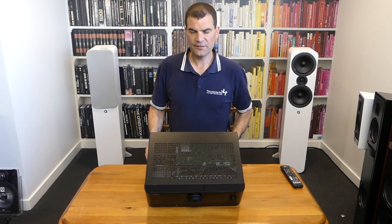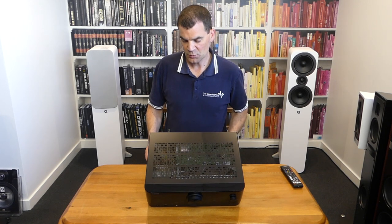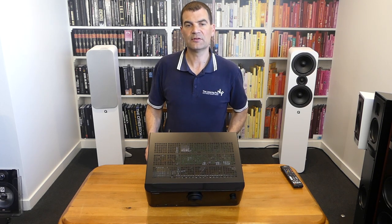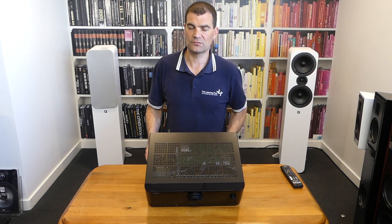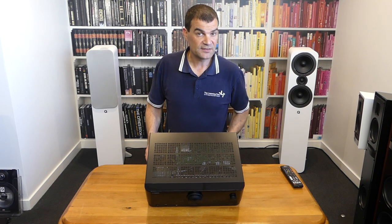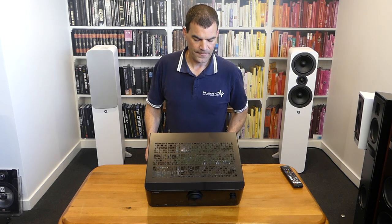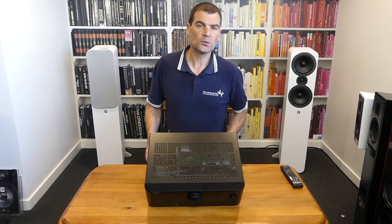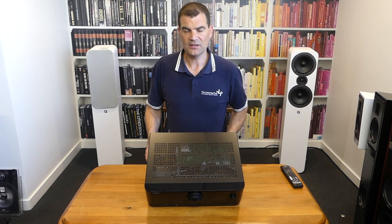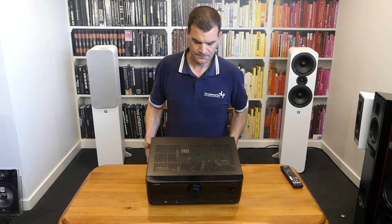Tilting it forward, we'll see that it's a relatively compact design. It's not very deep. It's a traditional width, but it doesn't need to be large. This is a 7.2 amplifier. It's about 150 watts per channel when driving one channel. It's 100 watts when running in stereo, which gives you an implication of its ability to control the load. It's certainly not designed to fill an auditorium with the largest of speakers, but it will easily couple with most of the speaker loads you may use domestically.